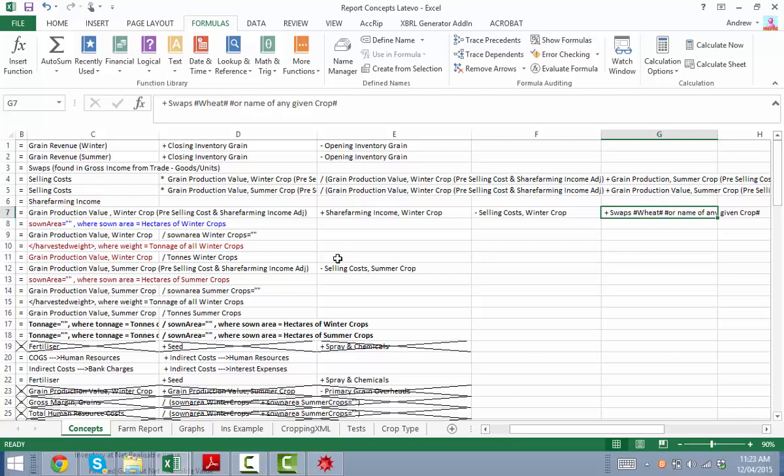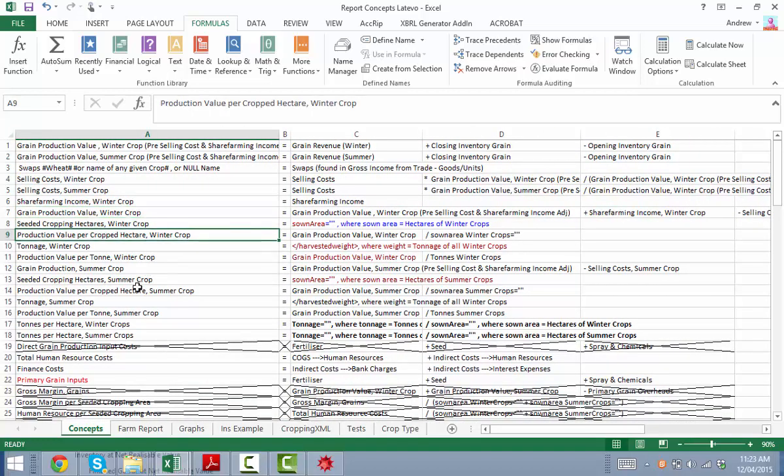And as I mentioned, if the swaps have a name, wheat or any other crop name which is a recognized name in the string, we'll add it to that specific crop type for reporting purposes.